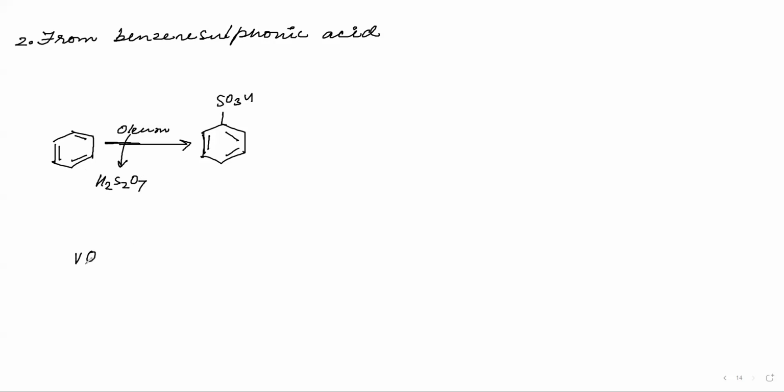It has, first of all, let us make OH. This is bonded to sulfur, which is bonded to oxygen, and another oxygen like this. So how many oxygens do we have now? We have two more left. So it looks like this. Okay, this is oleum. Now, what happens here? These two protons can be used, right? It is diprotic. So this is oleum. Now, when it is reacted with benzene, we get benzene sulfonic acid.